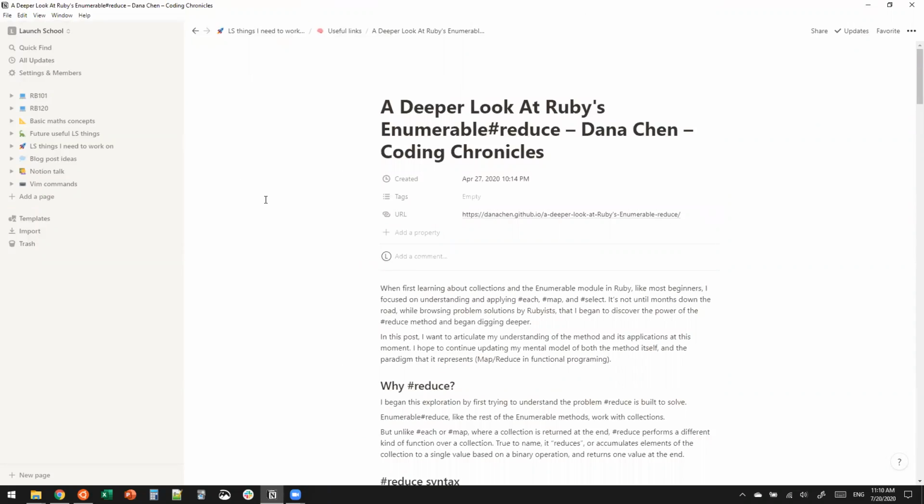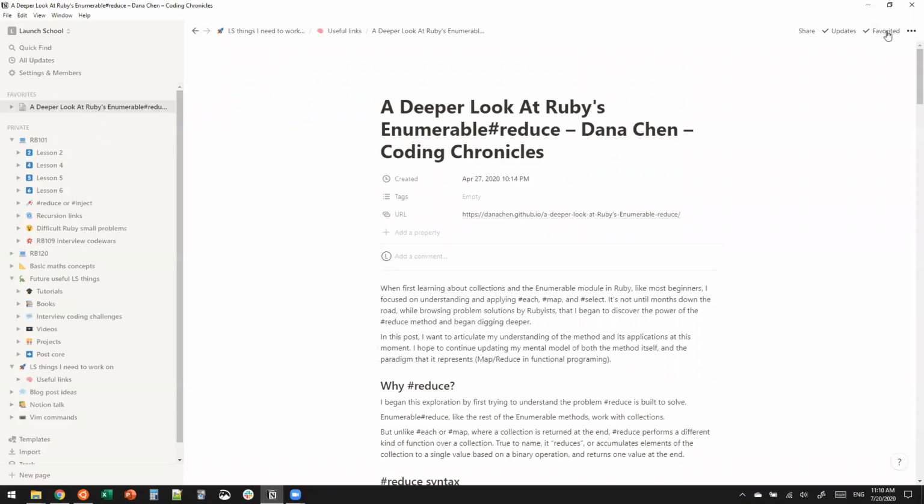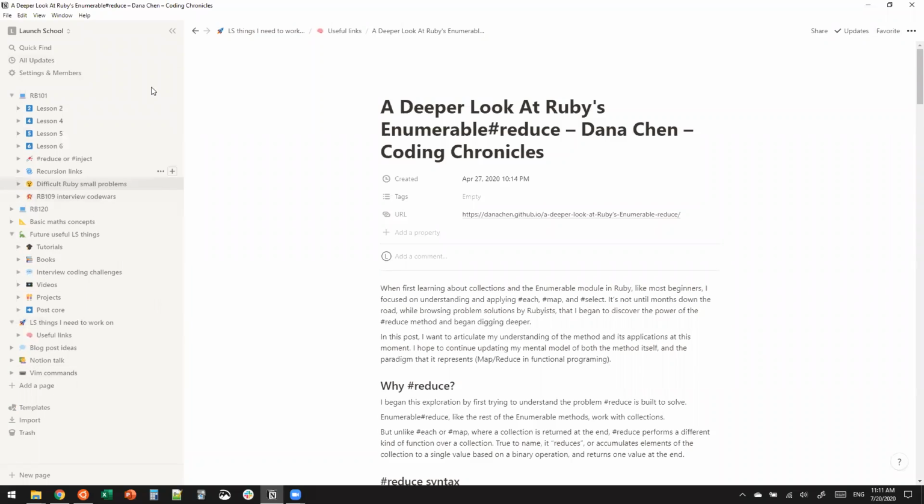Something else that's really useful is that if you're working on a page that you find yourself coming back to quite regularly, or is the current page that you're working on, you can just click on this favorite and then it gets added up here. So you can just click directly on that. And then when you've had enough of working with that page, you just click it again and it's removed from the favorite button. I really like that.